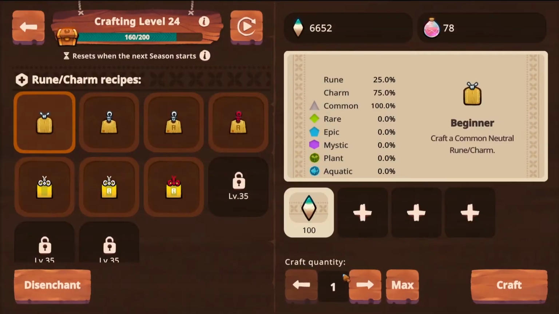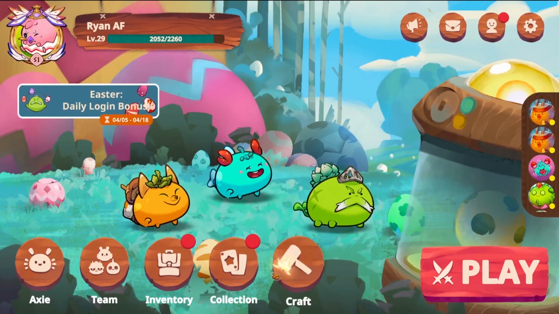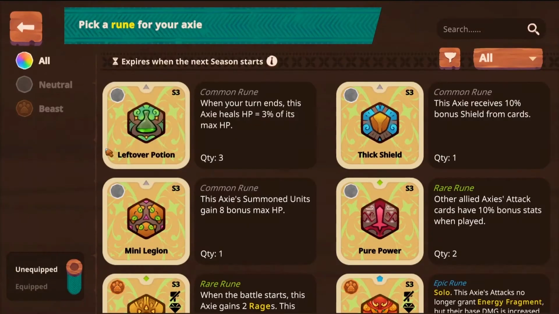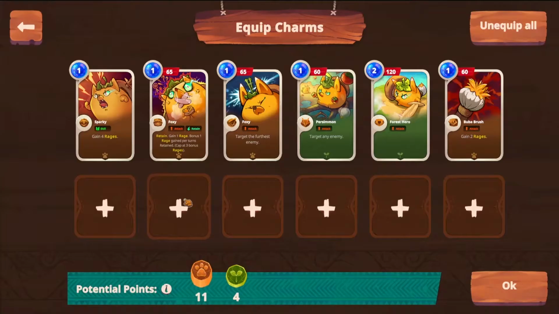Now, once you've completed the single player mode, you should have racked up quite a few moon shards, so it's a great idea to start crafting right away. That way you can power up your Axies with some nice runs and charms. You can equip these runes and charms by clicking on the team editor and clicking on the Axie you'd like to equip. These power-ups are extremely important for having a cohesive team strategy.